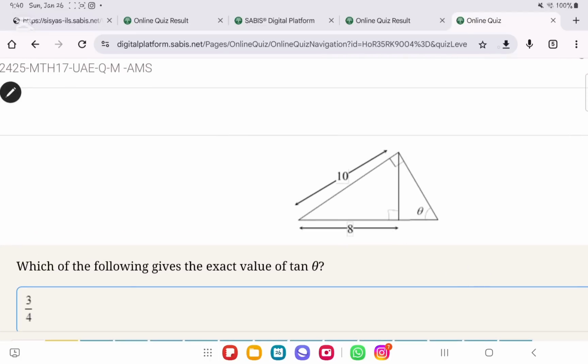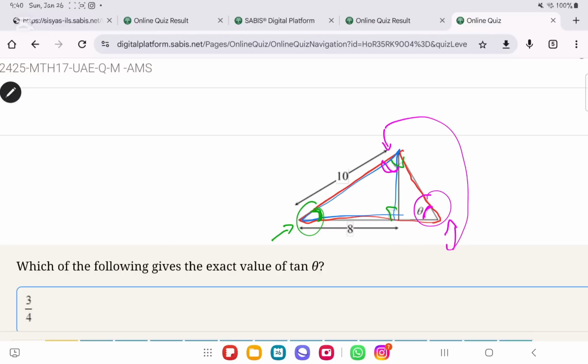theta? Now, in this question, you have to think a bit about which triangles we are gonna use. Personally, what I would use is the big triangle in red and the smaller triangle in blue. Now, as you can notice, they both have a common angle, which is this angle over here. Okay? So if this is common and this is 90 and this is 90, that means what? In the blue triangle, this angle over here is the same as this theta over here. So this one and this one are the same.